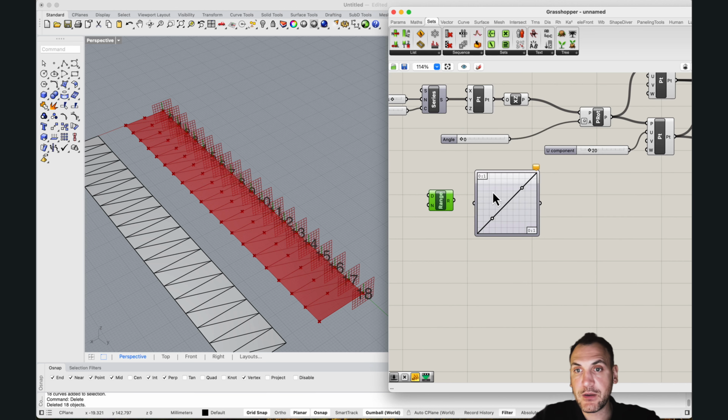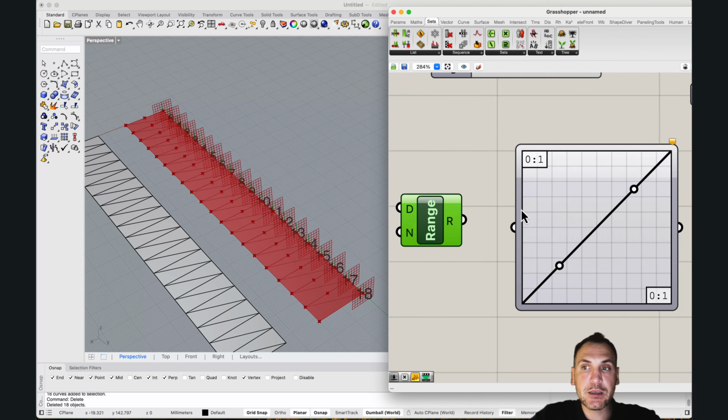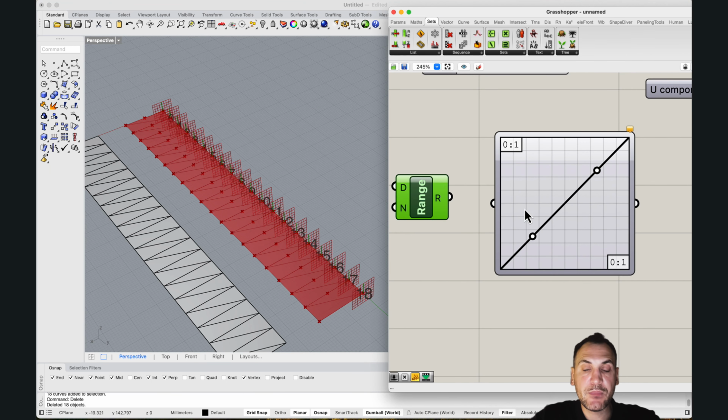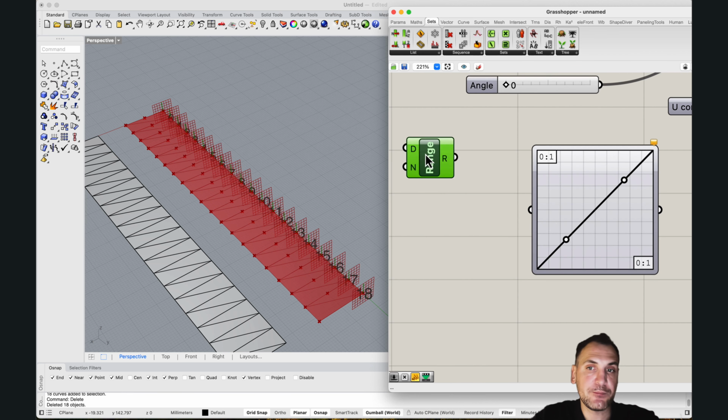If you right-click the Graph Mapper, select the graph type, let's start with linear. This is like a mathematical function. So we supply a value in the horizontal direction, so the graph goes from 0 to 1, and it gives us an intersection with the graph in the vertical direction, which is again 0.0 to 1.